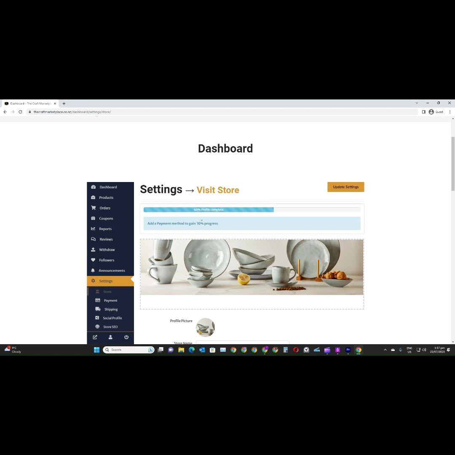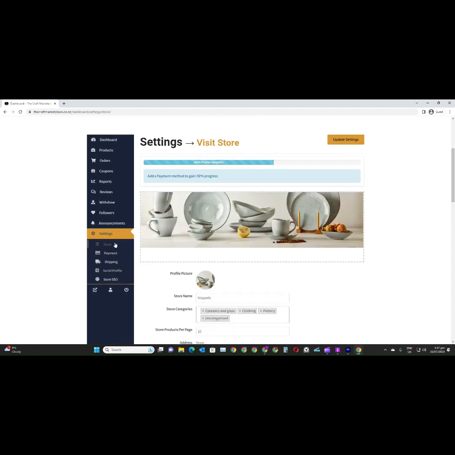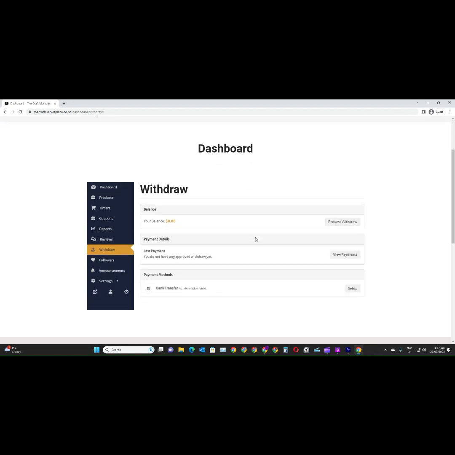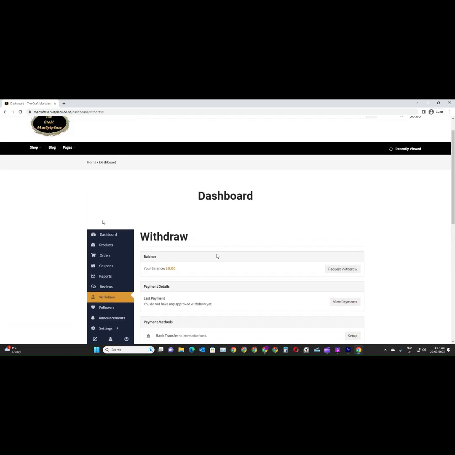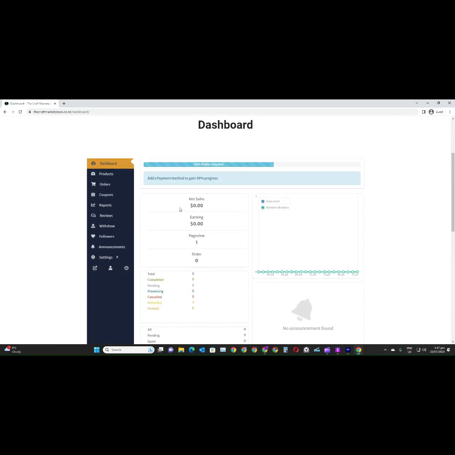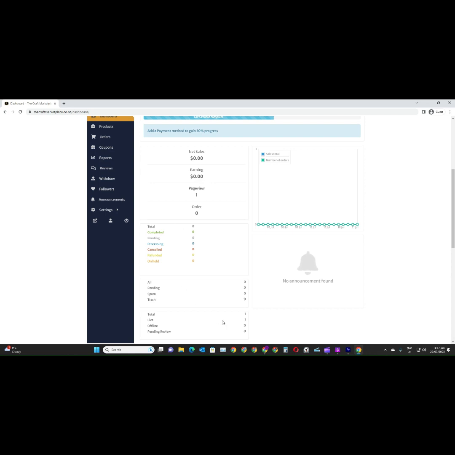And then go back to your store, and your line at the top has gone across a little bit. Then you've got all these other things in here. So withdrawal. So when you've sold stuff and the money goes through our account and then it gets set up, you request to withdraw the money, and you put your bank details in, and your money less the fees gets paid to you.